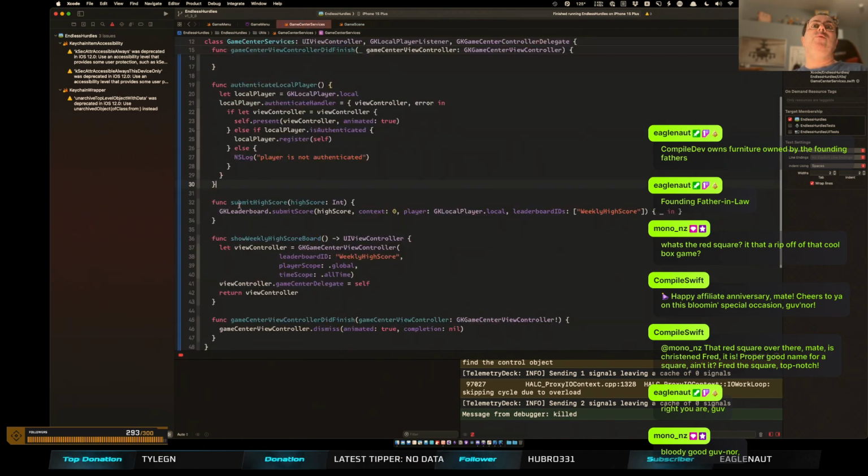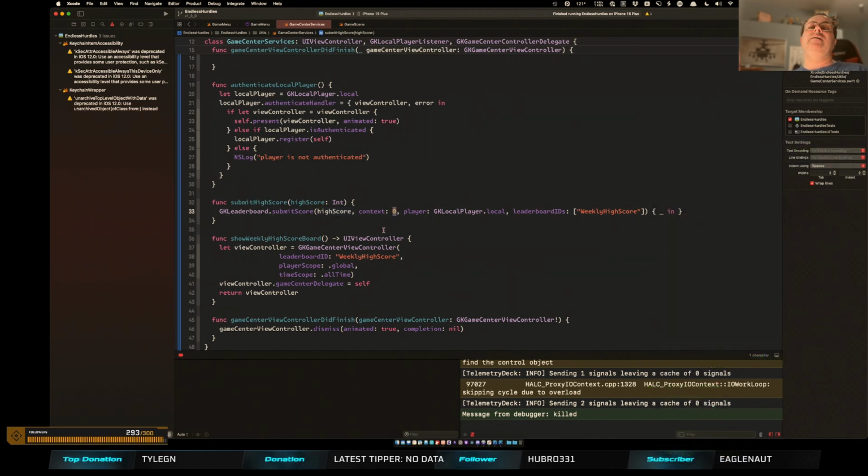So what does that mean? Well, over here, when we submit the high score, we've got this incoming integer. I call these built-in functions. I did not write this function. GKLeaderboard, submit score. The value, high score. Context is set to 0. Again, took that out of the documentation.